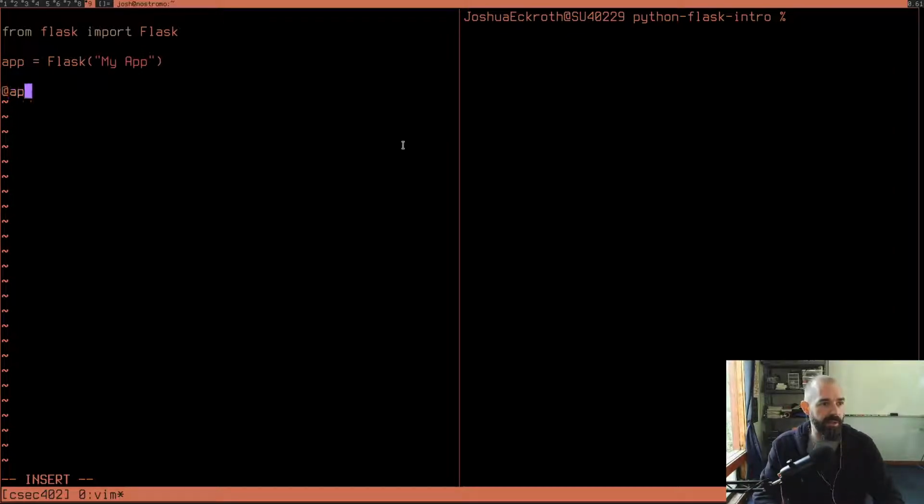You say app.route. So it should be the variable that you chose before, app.route. This is called a Python decorator. It's a way of providing information to a class object. So we're going to say this, the function that follows is responding to just the slash, which is the home page. No colon here, but then you define an actual function.